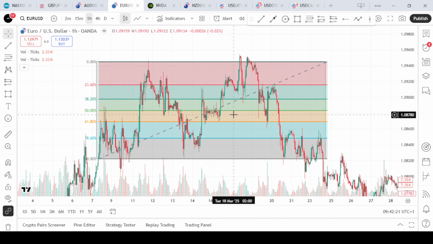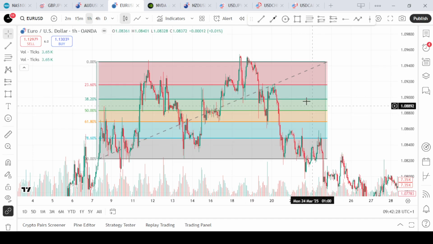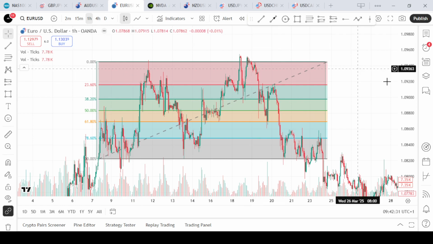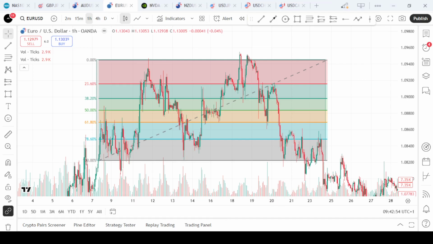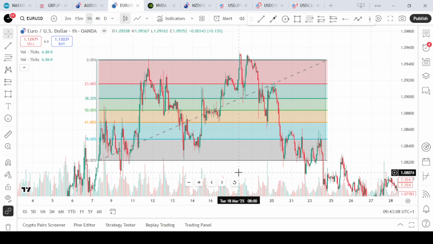So let's see a step-by-step Fibonacci range trading strategy. Let's see how we can apply this to our trading strategy. After we have applied our Fibonacci tool to our range bound market, this is a market where price will consistently move between a clear support and a clear resistance zone. You will need to ensure that the range is stable by confirming that the price is repeatedly bouncing off these levels without breaking. As you can see, repeatedly bouncing off these levels. You can see it at this area.